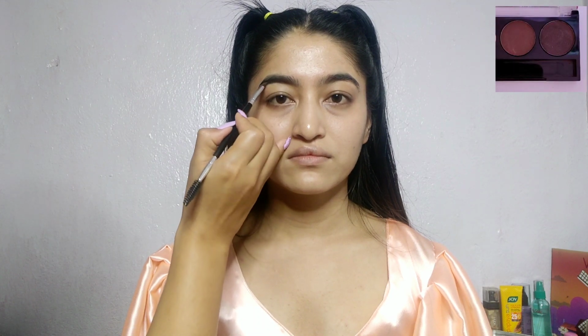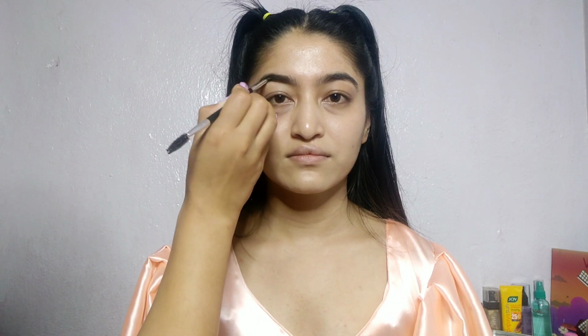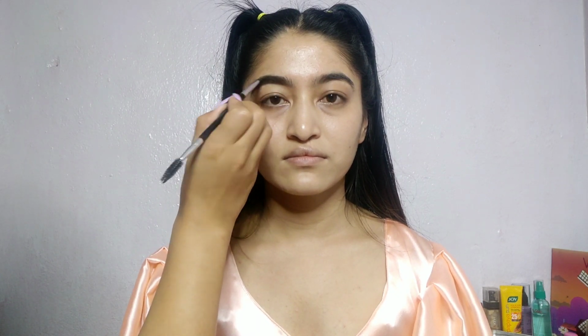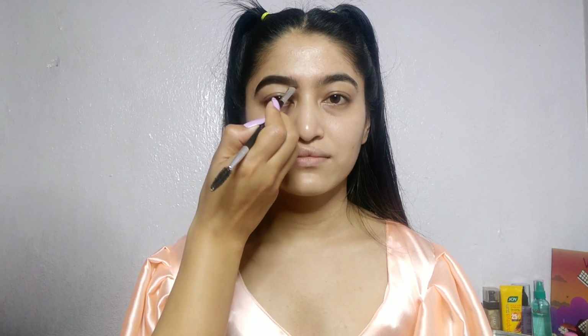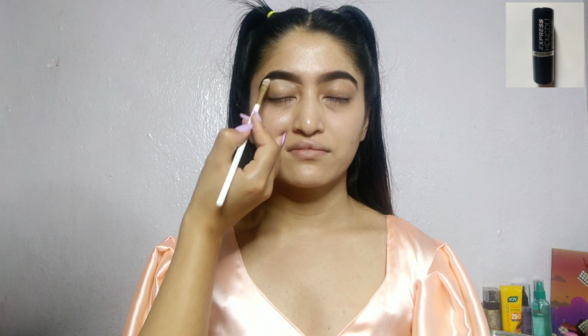For the eyebrow, I am taking this dark brown eyebrow powder and filling with the flat angle brush. Here I am taking this concealer to clean the edges of the eyebrow.